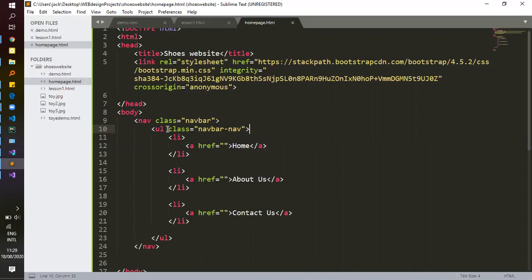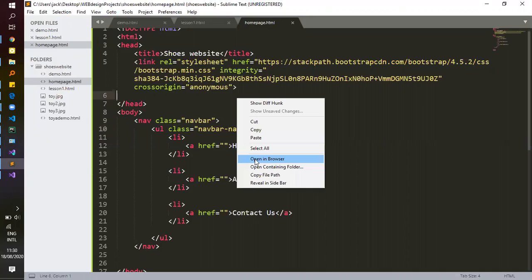So give the UL tag this class navbar dash nav. You notice now that the list items will just disappear. The dots, the bullets will disappear.